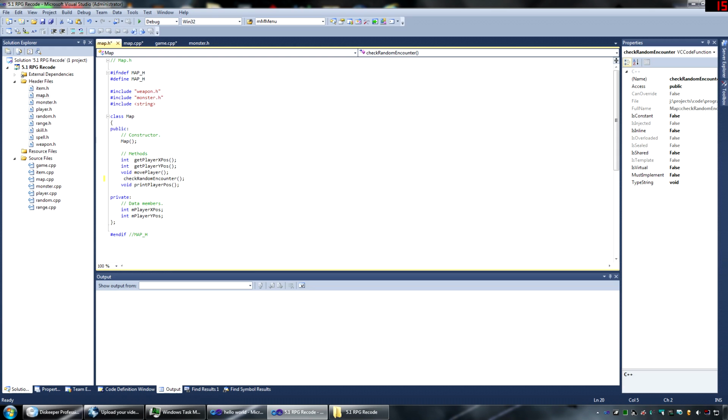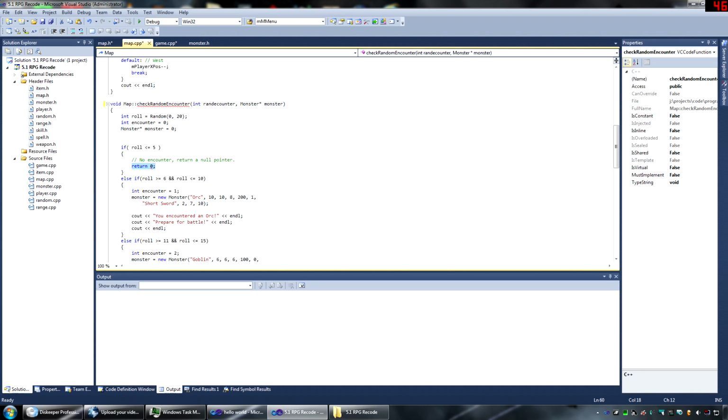But in the original code it's actually done as a monster, this type of class type. It's a pointer, with nothing being passed to it.